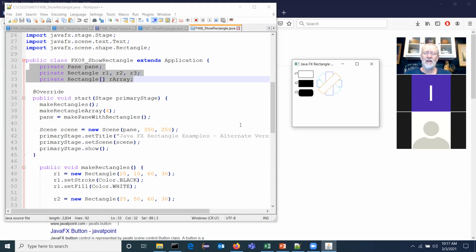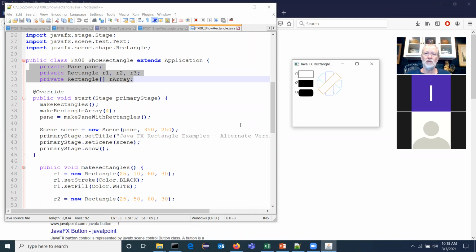So if I have a variable, where can I access that variable? You know, if I create a variable inside the start method, where can I access that variable? Inside that start method and nowhere else, right? But almost certainly, remember how object-oriented coding works, you probably want to have other methods built that can deal with these rectangles. So if I make the rectangles as attributes, remember attributes are always available or accessible to all methods in the class. So if I make them attributes, I can make other methods that do things with those attributes, which means for now, I can clean up that start method.